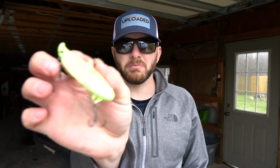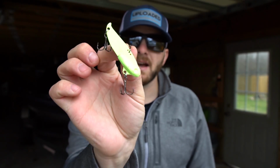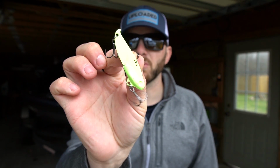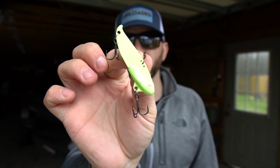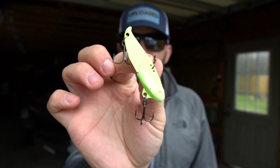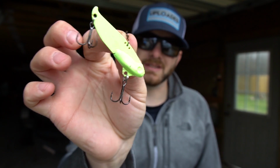Now an alternative for you traditional smallmouth guys would be just your standard blade bait. Now this is a chartreuse painted blade bait, but a blade bait works really well when that water temp is less than 55 degrees. So if you guys have blades in the boat, don't be afraid to throw a blade bait. It will catch big smallmouth anytime that water is cold. So this is an alternative to throwing a lipless crankbait. That's basically how I'm fishing the lipless anyways, so a blade bait is a very effective tool in that cold water.